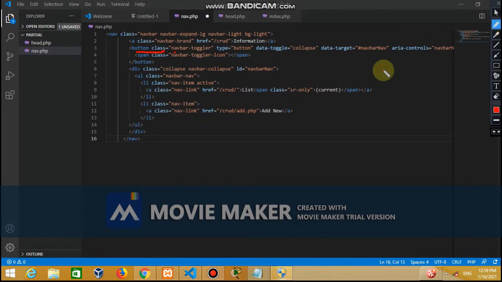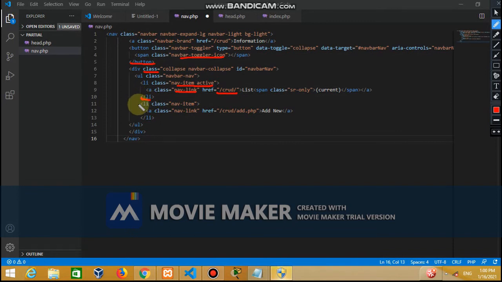So we have here a number toggler, and then the end of the button, and then I make again a class for my navbar nav or my ID, and then I make a class, and then nav item active, and then the link, and then the location of my folder, which is partial, and then end of the link.